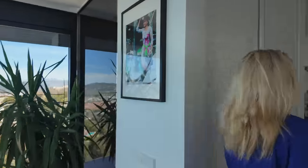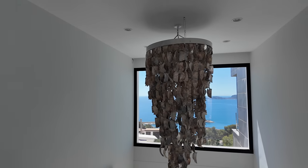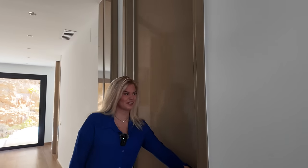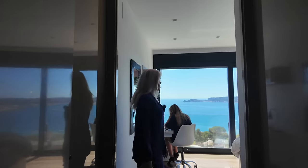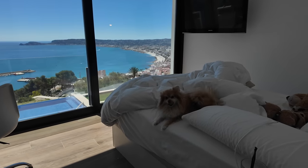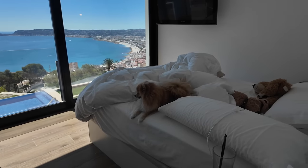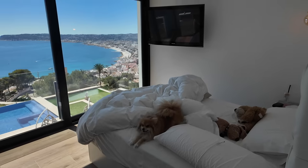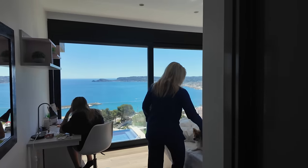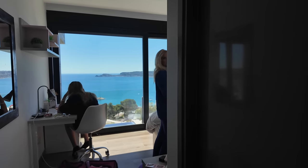And now let's check if Jessa's room is clean. Probably not. And while walking to Jessa's room: sea view, minimalistic shells, sea view. No, she's inside. She's still sleeping. But Jessa's room is pretty cold. Hey, Teddy is here. Good morning, Teddy. Yes, Jessa also has sea view, even while doing her homework. She's studying. And Gina actually just fell over the balloons.